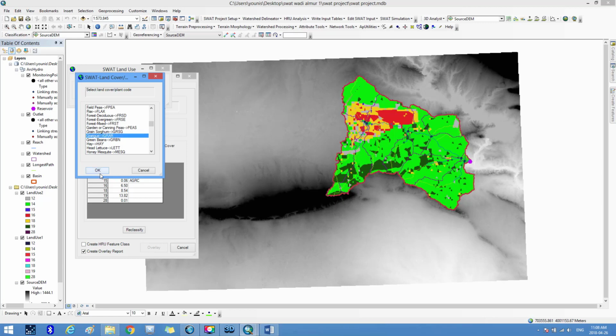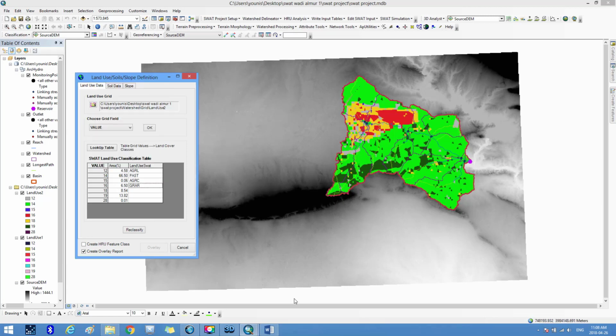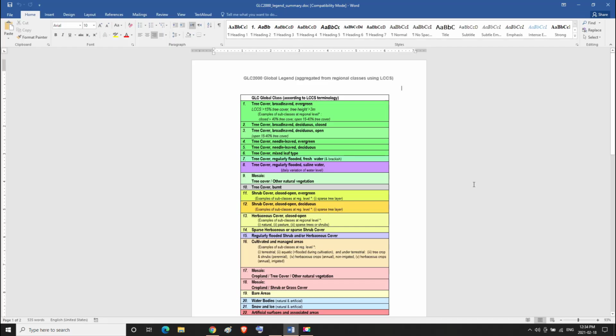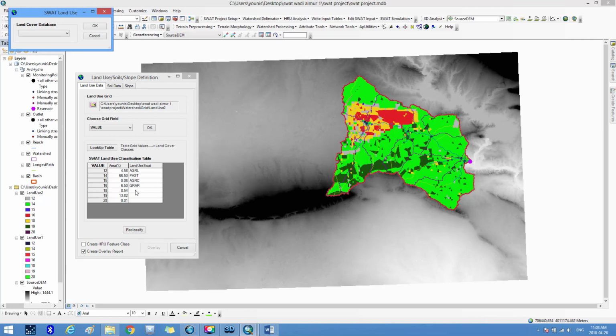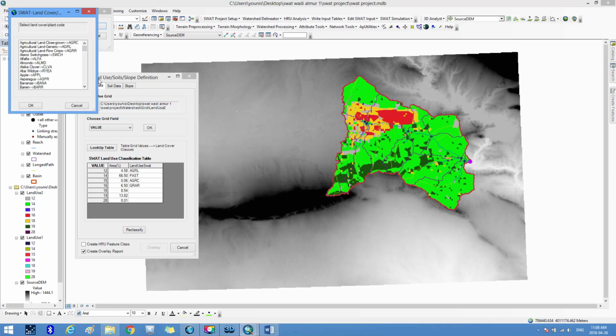Then we press OK. Then we go to land use number 18, where here is the land cover number 18, which means mosaic cropland over shrub or grass cover. Here we go to the field titled Land Use SWAT and double click on the fifth line, and from the drop down menu we select group, then press OK. We have several options here from which we can choose one of the options according to the land use number. Let it be HEC-RAS, then we press OK.